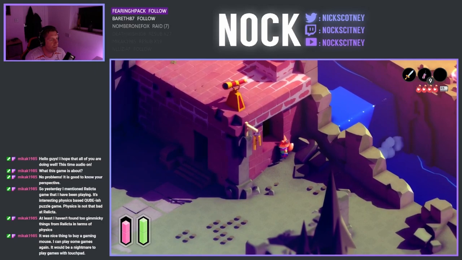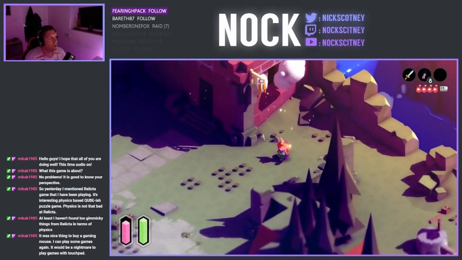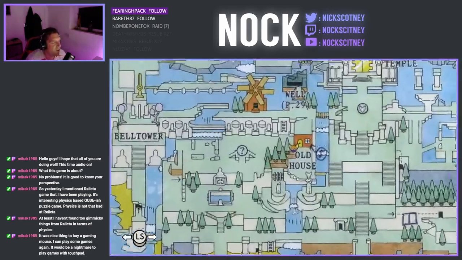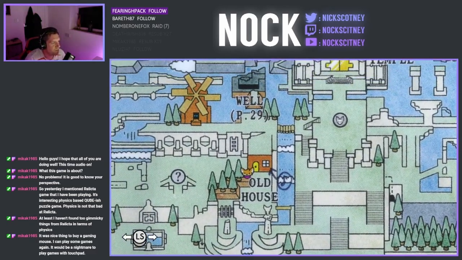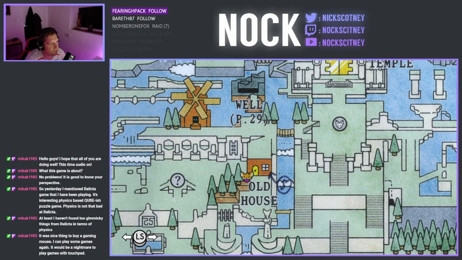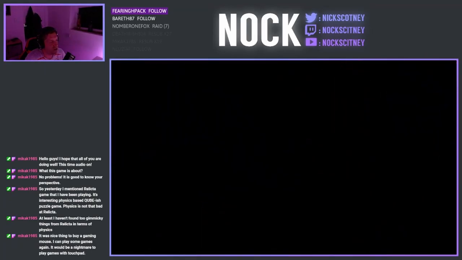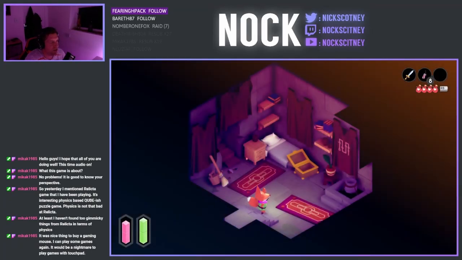Well, that was an explosion. Jump. Get in. Jump in. Yeah, well, as I said, referring back to here, look, there's a little music symbol on this old house, and I just wonder if it was something to do with these wind chimes, and if you could activate these wind chimes in some way, shape, or form.